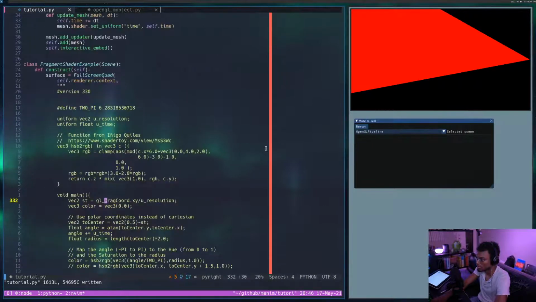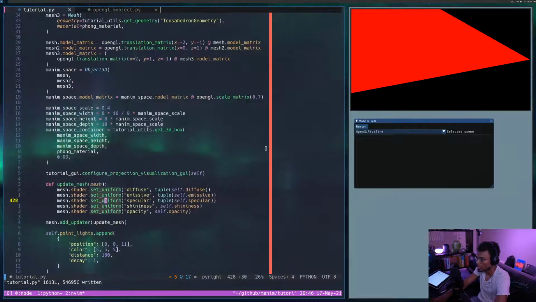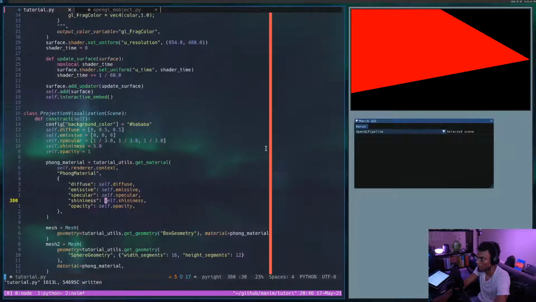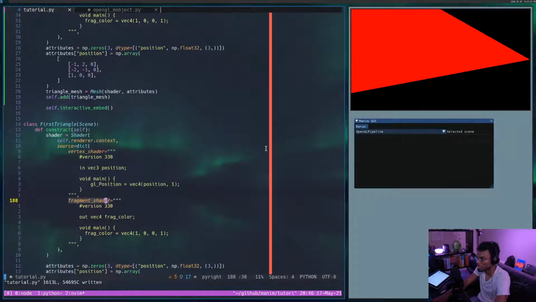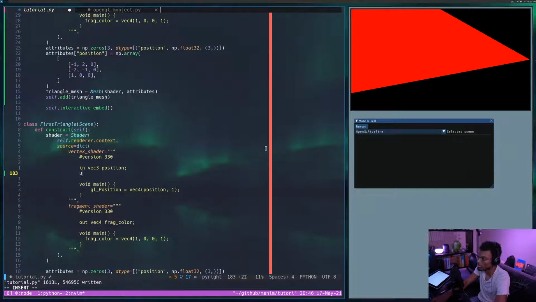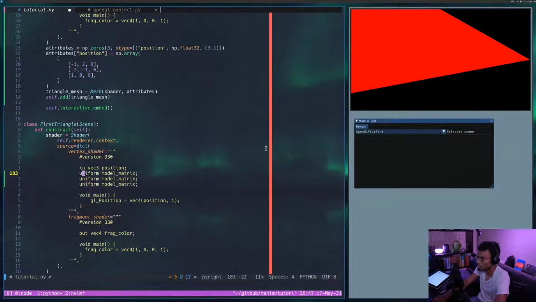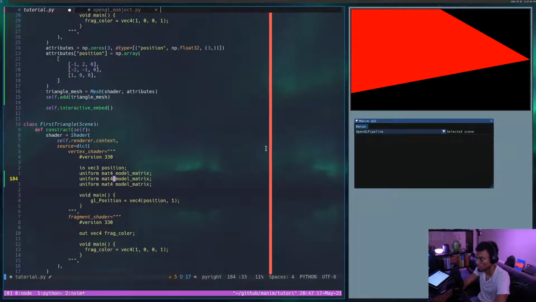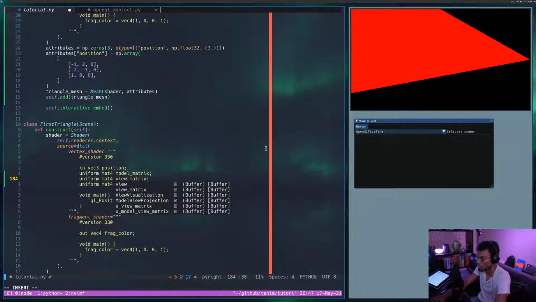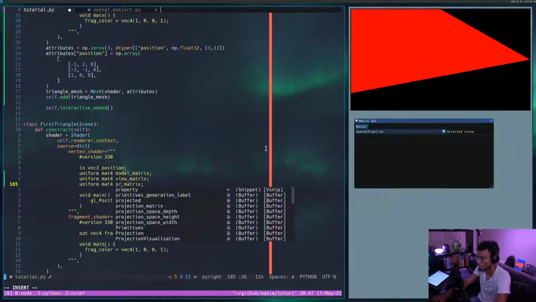And I'm gonna need the model view and projection matrices. Wait, why isn't it automatically getting the model view and projection matrices? Oh, I think I know why. I just need to clear them, I think.